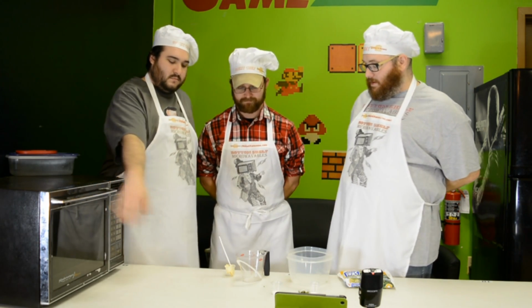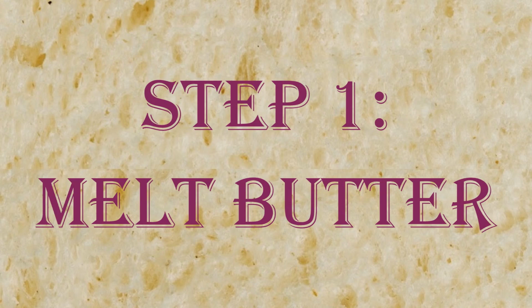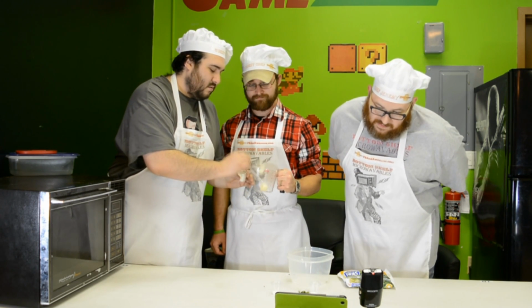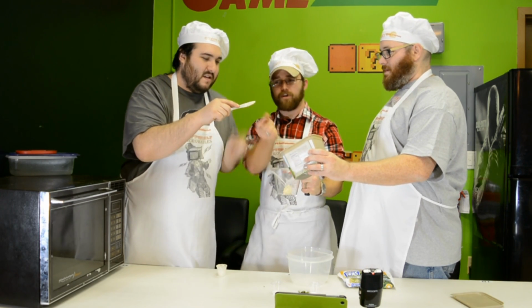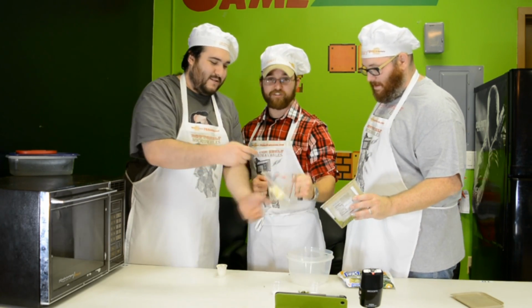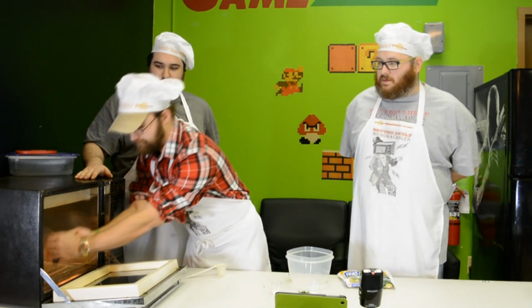Up first, we need to put our butter in our measuring cup and then put it in the microwave for just a few seconds until it melts. How much butter is this? We're supposed to have 2 tablespoons of butter. Guesstimate it. We're doing it live. So we have 2 tablespoons of butter in our measuring cup, and we're going to put that in the microwave for about 30 seconds or so until it's nice and melted.